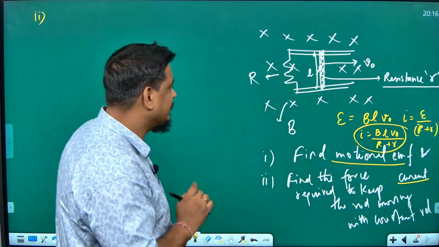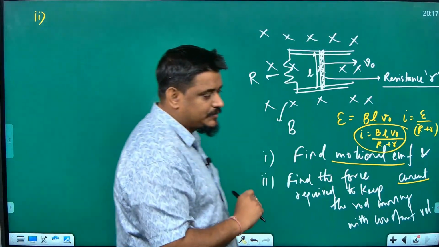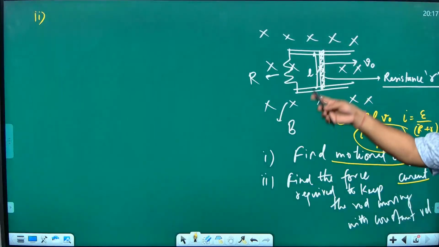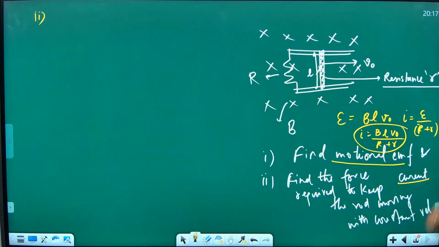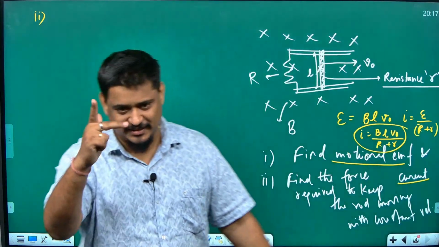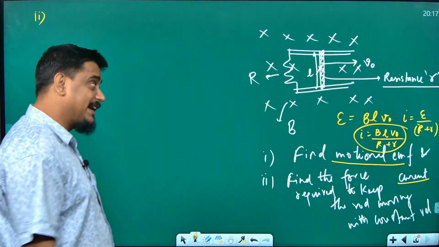So what is going to happen? The moment we are moving this rod towards right hand side, you understood that there is an EMF going to come and this EMF is going to create a current in the rod. Did you bother to find direction of current? You should find magnetic field into the plane. Current we can find by using right hand rule. I am using left, sorry. Induced current direction, right. Magnetic field into the plane.